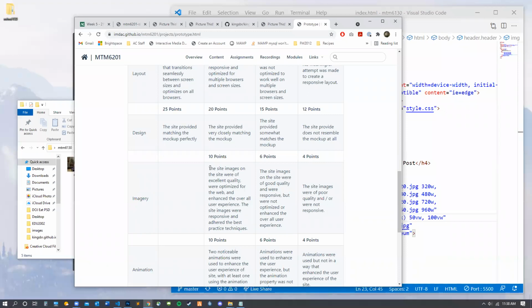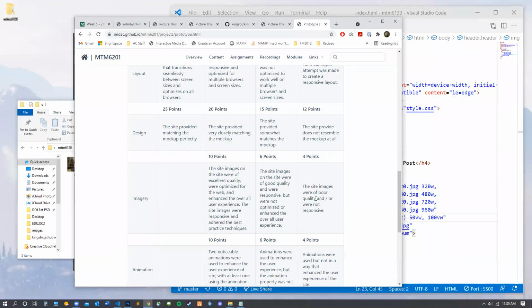One of those things, let's take a look at the lowest point: the site images were of poor quality and/or were not responsive. You know, it's an ice cream website. If you're building an ice cream website and there's a picture of football players all over it, well, it better be ice cream players for footballs, right? If there's pictures of a horse, you get my idea, right? It's probably going to have ice cream related or fun stuff or snacks or sunny days, something like that. Make sure the images are related to the content, okay?